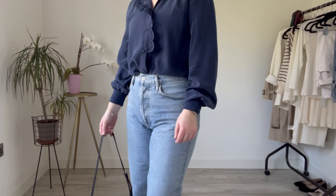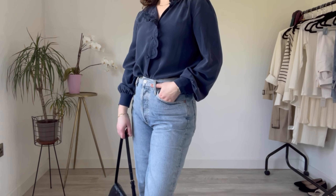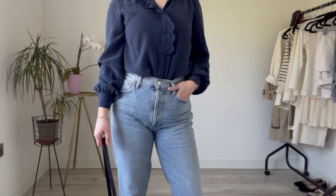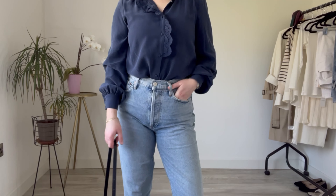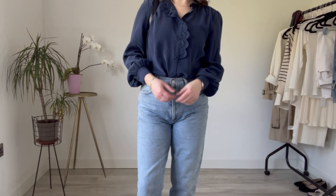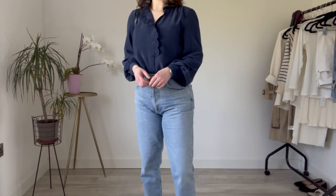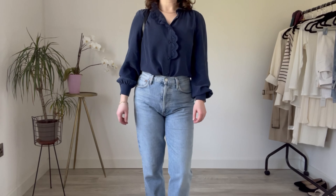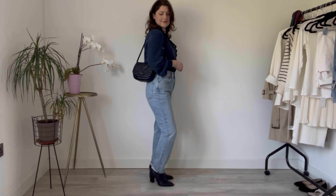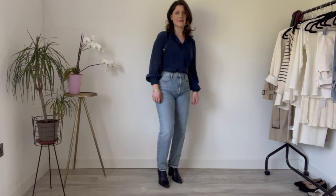My second silk shirt is this beautiful one from Sezane, called their Chloe shirt — it comes in a variety of colors, has a wonderful lace detail around the collar, and beautiful buttons on the sleeves. The sleeves are almost balloon-like, but I think that might be because they're slightly too short for my petite-length arms. Nevertheless it gives a really nice billowy effect through the arm which I really enjoy — win-win. It's an extremely versatile shirt; it dresses up jeans and I can wear it to work, all the while being comfortable and breathable.